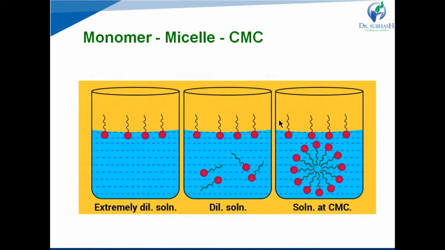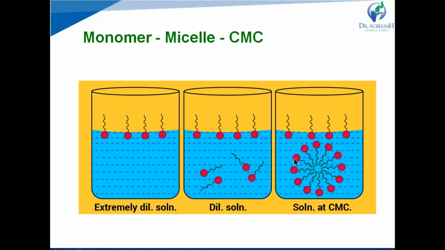The same thing we can see in another figure. For example, if you have added a small amount of the surfactant in water, then they will start to initiate at the surface. Then afterwards, if we add more surfactant, they will go to the bulk. And even if we add more monomer, or we can say amphiphile, or surfactant, in the solution, then it will start to form aggregates and achieve a spherical shape, which is known as a micelle.